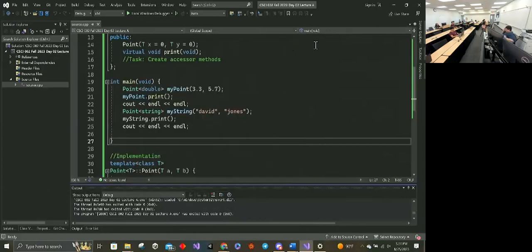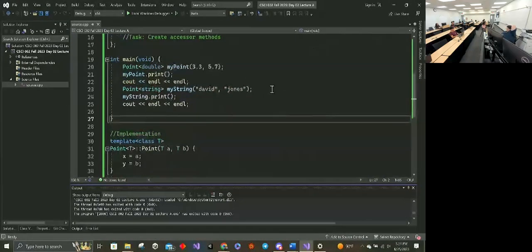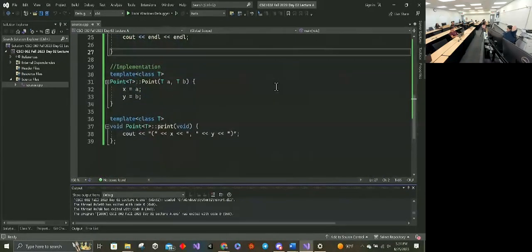So let me pause for a second, let you guys absorb that. So what goes down below, we needed to say template, class T before each one. You also need it to say, treat it like it's a vector thing. In the implementation, you're putting the T's, but when you use it in the main, you're replacing T with the data type you want to use.